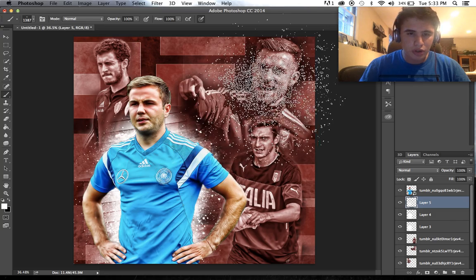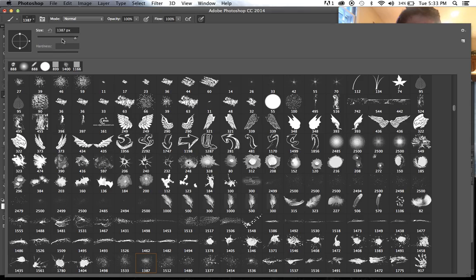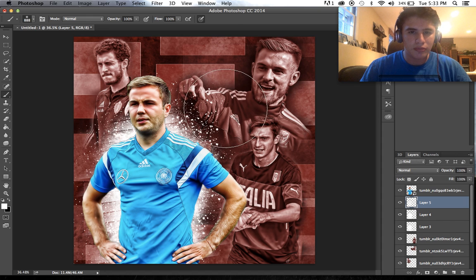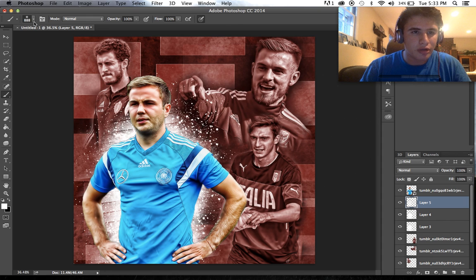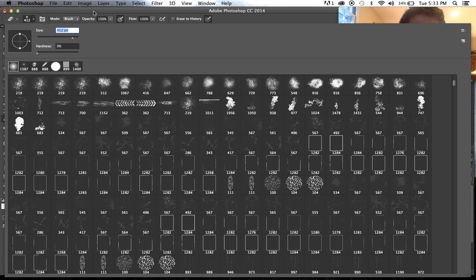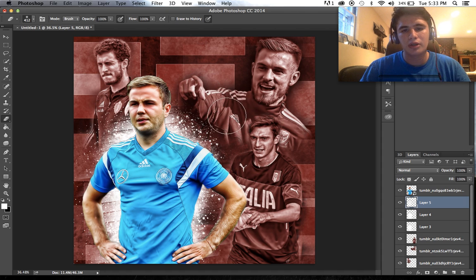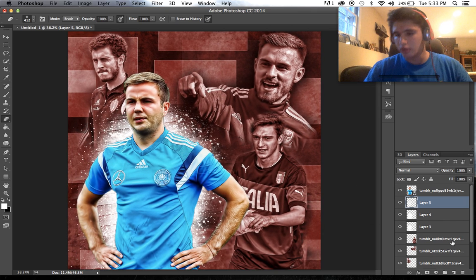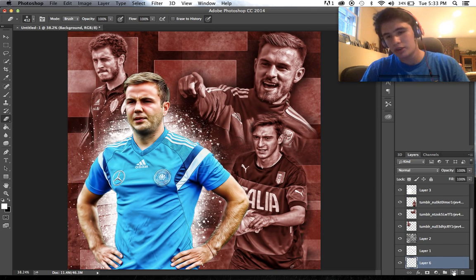All right, so we're just gonna go in here with our splatters, and I don't really like them straying off too far, so we can take our eraser. Again, I'm on the brush tool. Just take our eraser and make sure you're on that soft brush. Just erase around the outside, around the outside, around the outside. Okay, I'm weird.